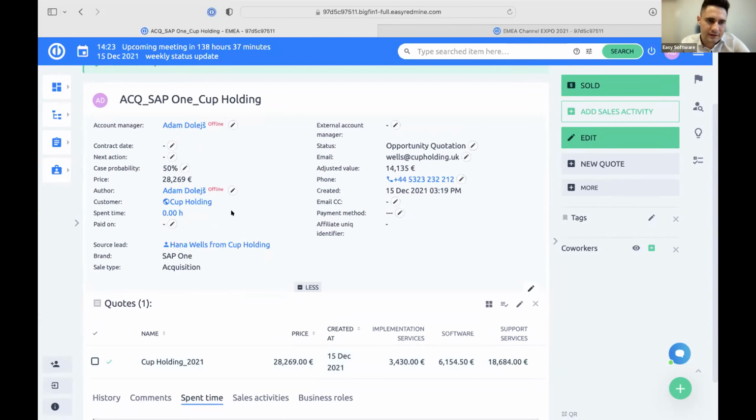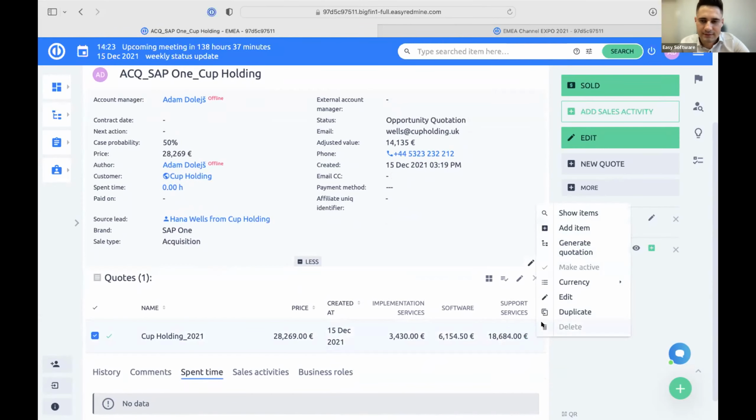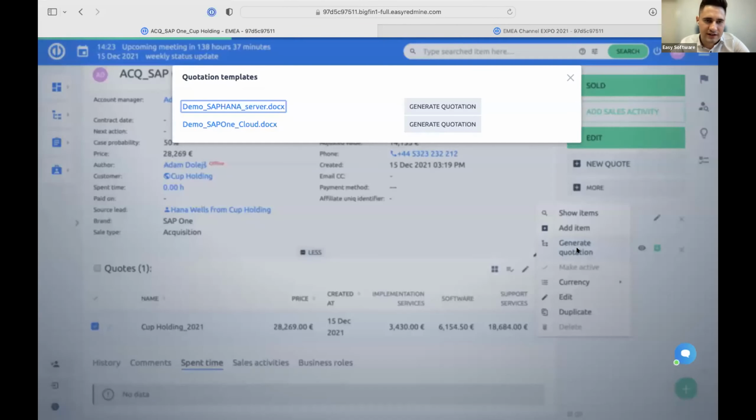So I've created the quote, and now what's gonna happen? I need to put it on the paper, right? So I'm just gonna click generate quote. I will choose my template, and voila.